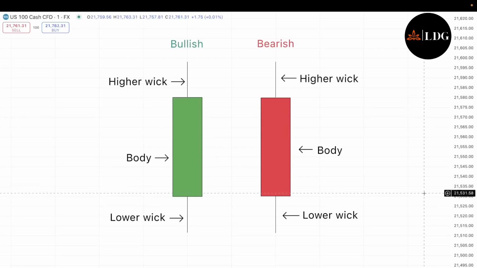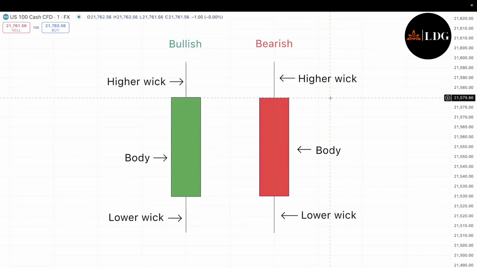Now, each candlestick has a body. It has your two wicks, your lower wick and your higher wick, and the body represents the opening and closing of that time period that you're looking at. Say you're looking at the 1 minute chart, you see a candle like this. This would be your opening up here. Because it's bearish, this is your closing. That is where your 1 minute candlestick closed, which makes it a bearish candlestick.